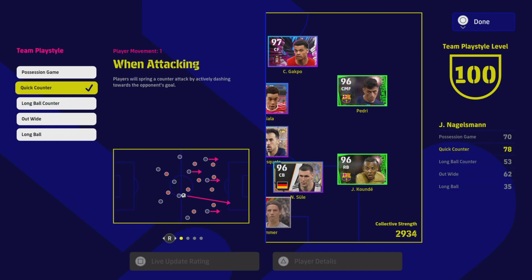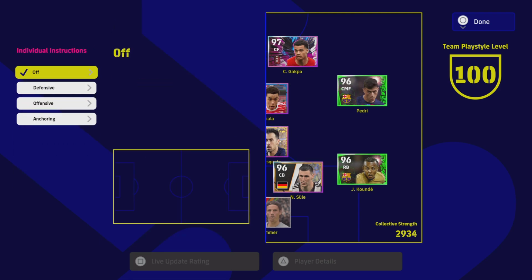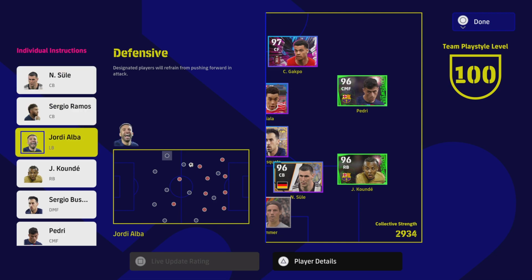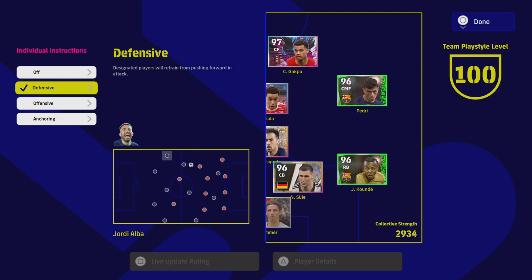Okay, team play style, quick counter, we saw. I put nothing in individual instructions, as you can see, not defensive on Jordi Alba. But sometimes you can do it. I can put it on Jordi Alba sometimes because he is very offensive, so he can stay in defense when you are leading.